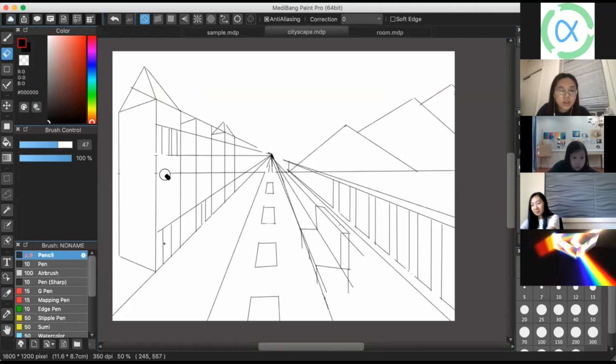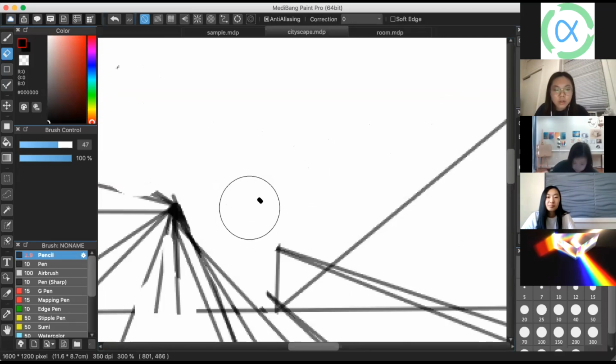You can just erase these lines that you don't really see. You won't be able to see the horizon when the buildings are on top of it. So erase this part because these lines are not really important. So you just erase these lines. You can erase this line right here. Fade all the guidelines. I won't be erasing everything because I didn't use another layer, but it's fine. Okay, you can erase this part, and again, you see this bridge, you can erase this part as well.